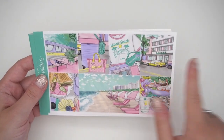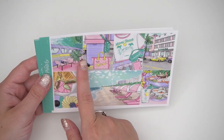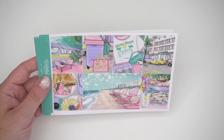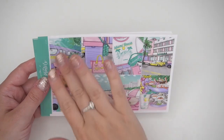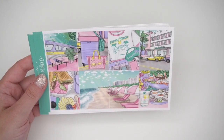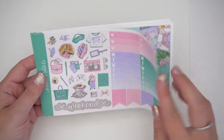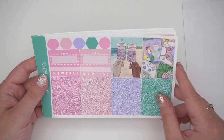I love the little yellow car there, and I don't know if this is a food truck or, I think because there's lights on it, at first I was like, is that a train? But I think it's a food truck, possibly. I just think it's really gorgeous. I don't really like seafood, but I get the vibes. We're by the water. And again, these colors are gorgeous, fantastic, everything.